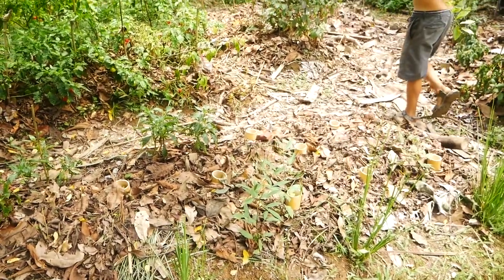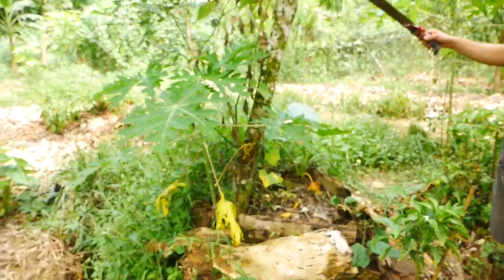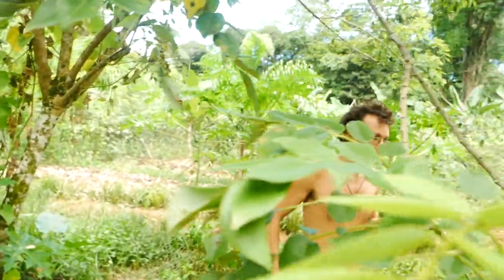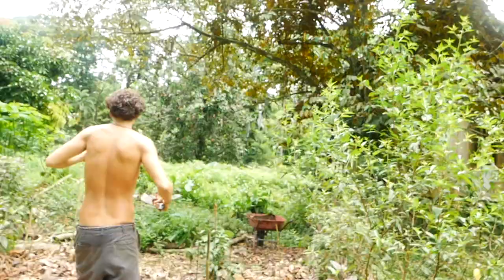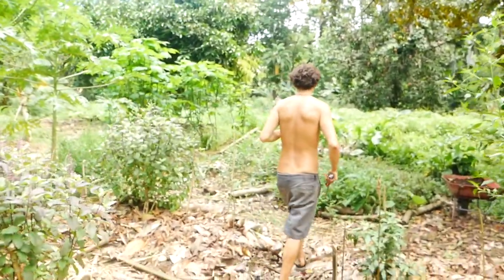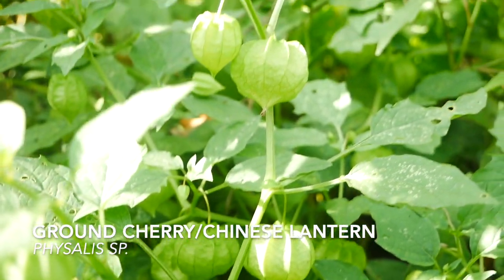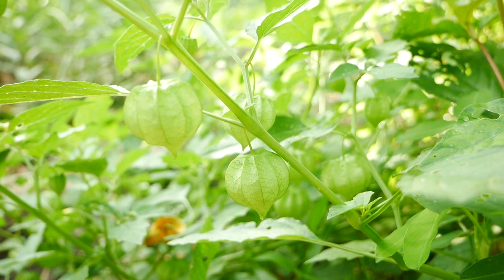Here we have more peppers and Tulsi. We have a chayote, which is another incredible plant consumed a lot in Latin America, and we're using this living tree as a trellis — sometimes that's just the easiest way to support the plants we consume that naturally like to climb. Here we have a wild Physalis species, sometimes known as Chinese lantern or ground cherry — related to the golden berry. It grows like a weed out here and produces really small but delicious fruit when ripe.